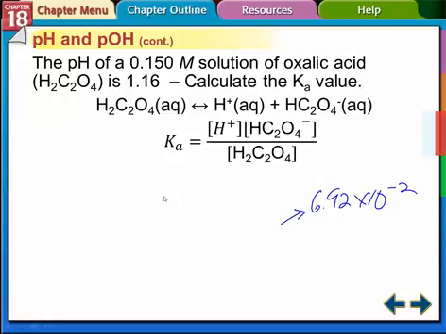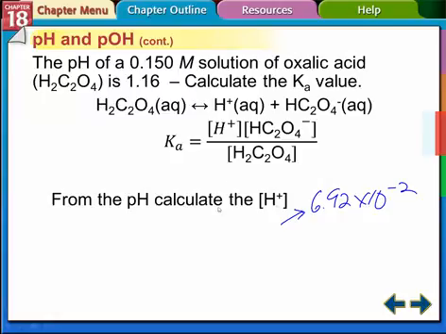So the same thing with a different acid, right? We start off with a 0.15 molar solution of oxalic acid. And there's a formula for it. And this pH is pretty, pretty low, right? So we want to calculate the Ka value. So from this equation, we get one H and one of these ions here. So this is the equilibrium constant value. Looks like that, right? The pH from the H+. We want to calculate the H+ from the pH, right?